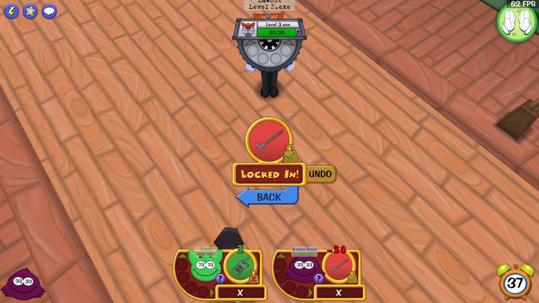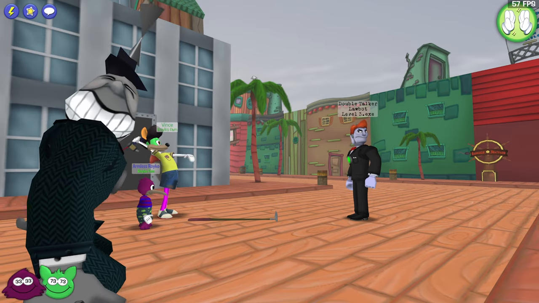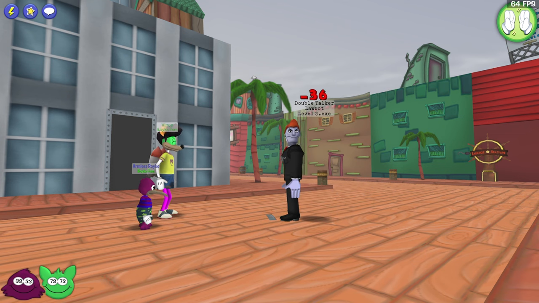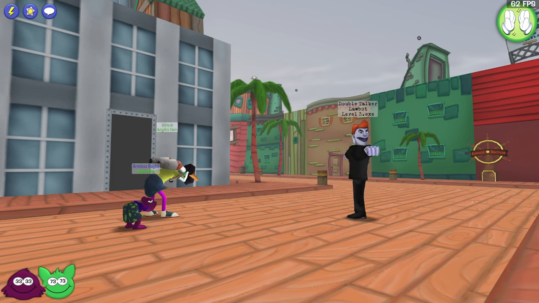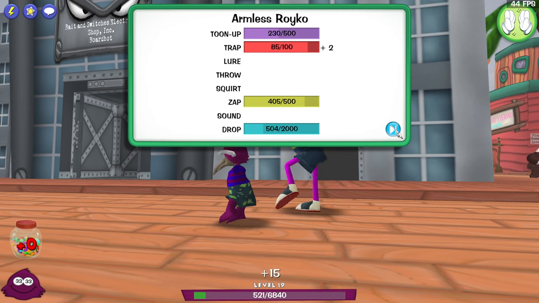Big stuff. Mine's doing a lot more damage now, dude. 36. Stacked. When we started, it was like 33, 34. Bop. What an idiot. It's almost like he couldn't see directly in front of him, am I right? What a... got him.